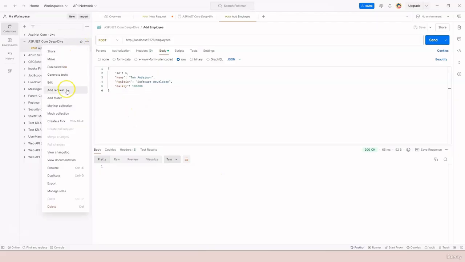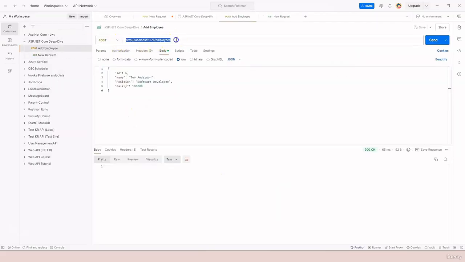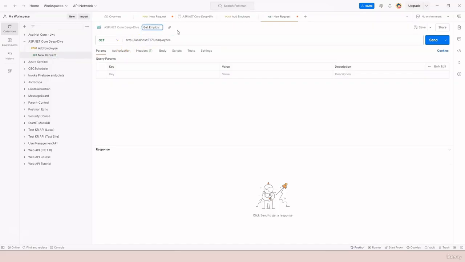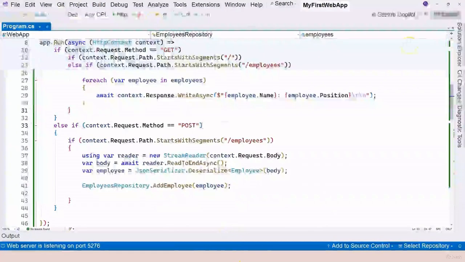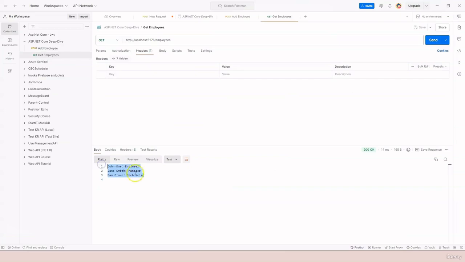You do this, add a new request to here, get the same thing, employees. This is to get all the employees, right? And we don't have to specify the headers unless we need to specifically specify something. So if I click on the send button, then I get all of the employees back. Well, because I restarted the application, therefore I don't have Frank, I don't have Tom, I only have the initial 3 different employees, but you can see that we are able to use Postman to send different type of request.